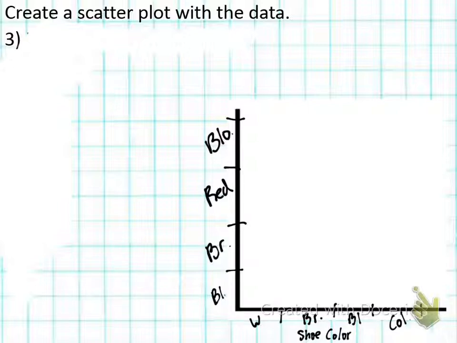Okay, here we go. Kimmy, what color are your shoes? Brown. And what color is your hair? Brown. Oh, okay. What about you? What color are your shoes? Color of your hair? Brown. Okay. Color of your shoes? Black. Okay. Color of your hair? Brown. Okay. Color of your shoes? Black. Color of your hair? Brown. Okay. Color of your shoes? Black. Color of your hair? Brown. Okay. Color of your shoes? Blue. Okay. Color of your hair?